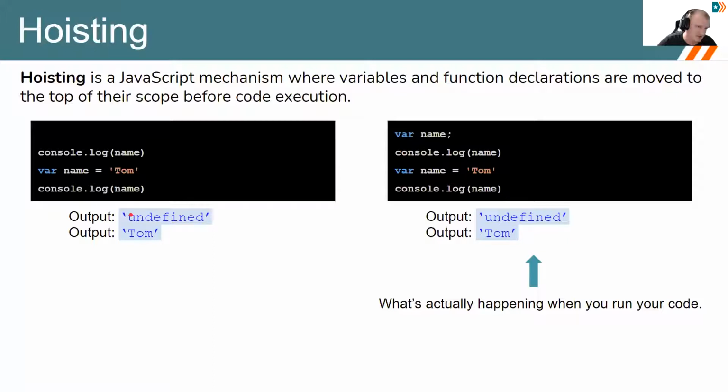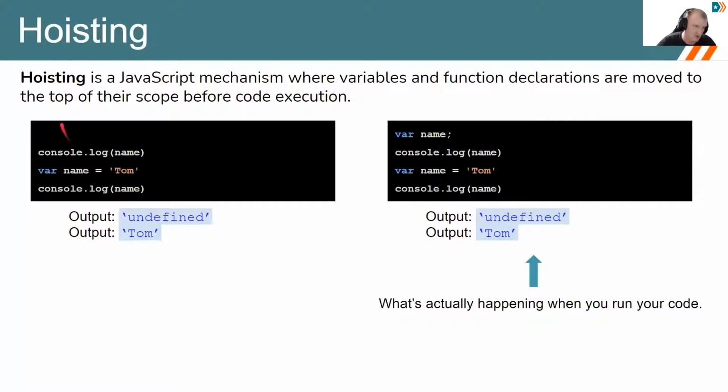This is our output. So output undefined is for name. We didn't even get an error. We got undefined. And then the second console.log, we got the actual value of Tom. And this can throw you off because why is it undefined? Why was that not some kind of error or exception message? Why did that even work? Because it would give you an error, like a red error in your console, if we would have not used var, if we would have used let or const. This would have been an error, but it's not an error for var. And var is the special case, just like a function is a special case.